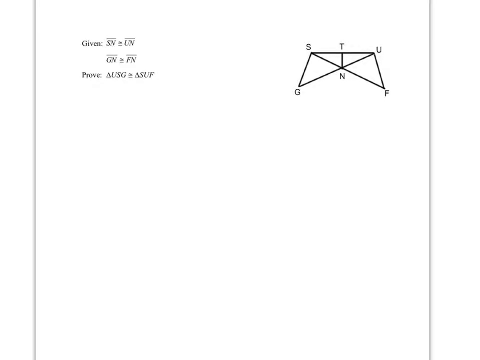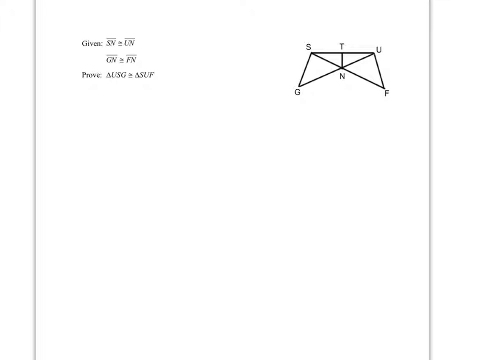Okay, so the famous detour proof. A detour proof is kind of exactly what it sounds like. It's a proof where we might be asked to prove triangles congruent, or we might be asked to prove something beyond the triangles being congruent, but we can't get to the exact proof statement directly from the given information. So we kind of have to go a roundabout way, or a detour way, in order to get there.